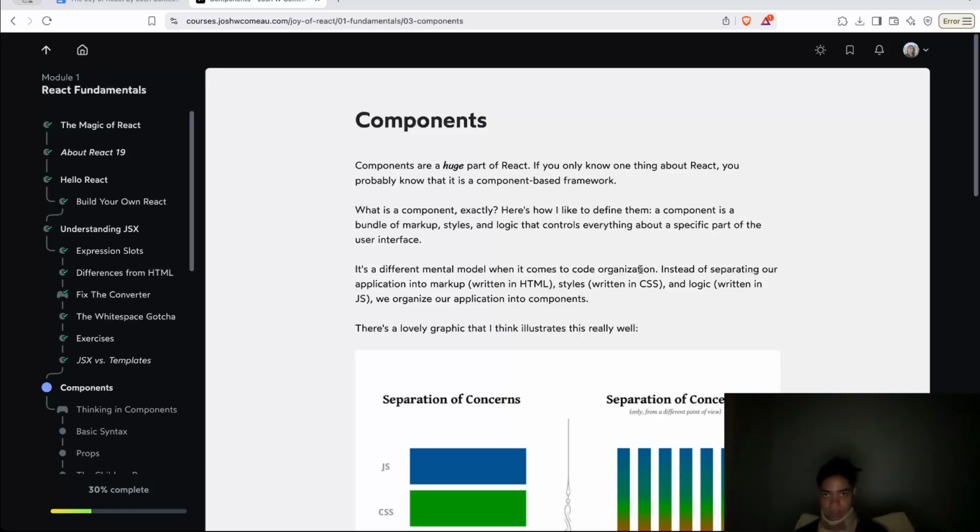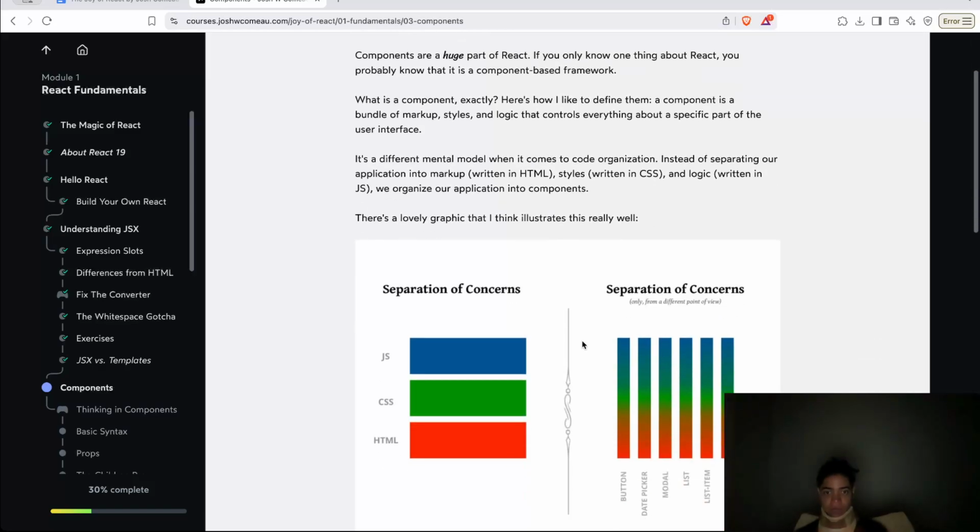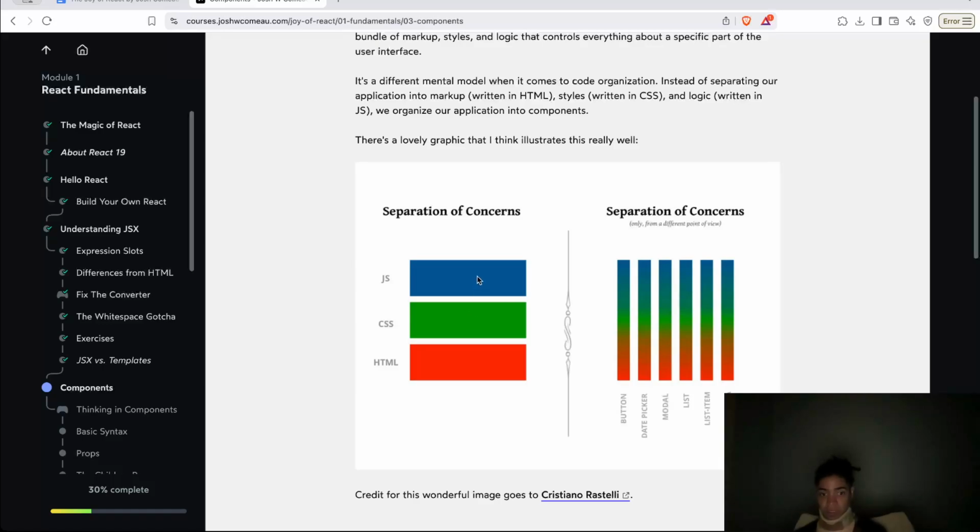But here the idea is to mix the structure, the style, and the logic inside of one bundle that controls everything inside of that specific user interface. This is a completely different mental model of how we separate concerns. So now, the separation of concerns traditionally has been like this.